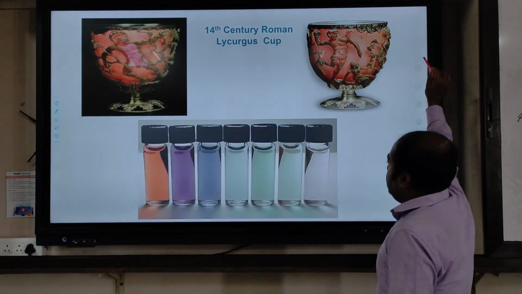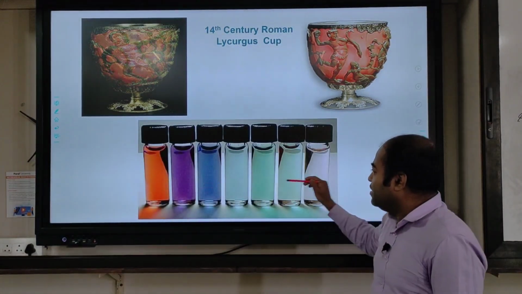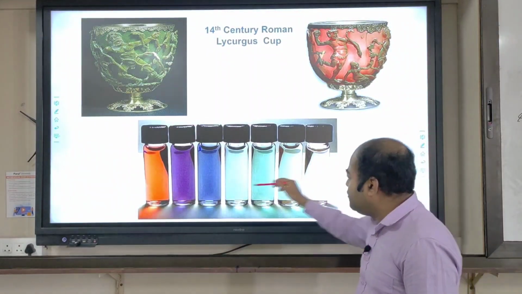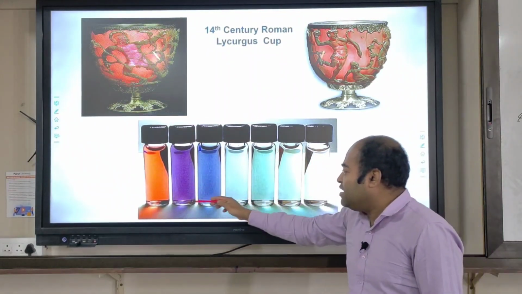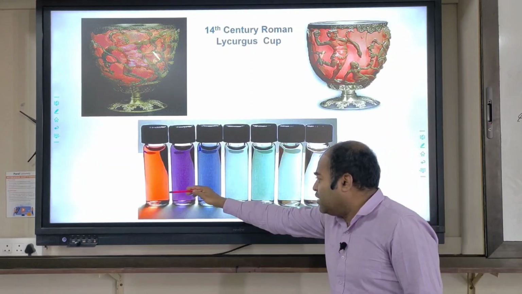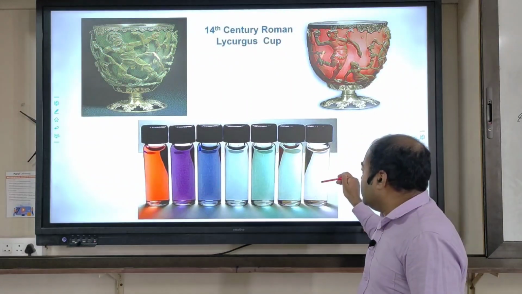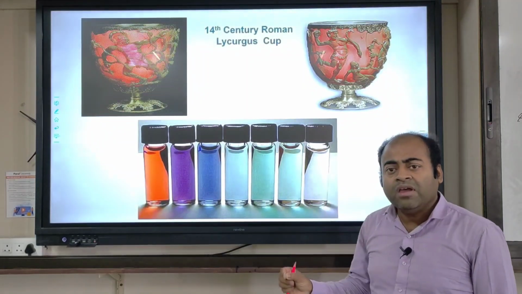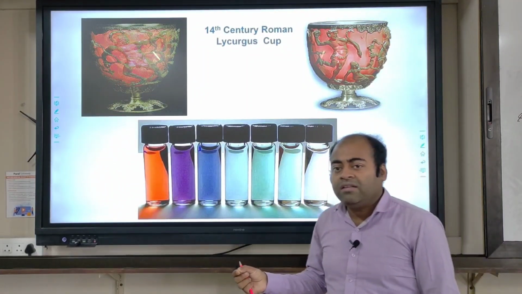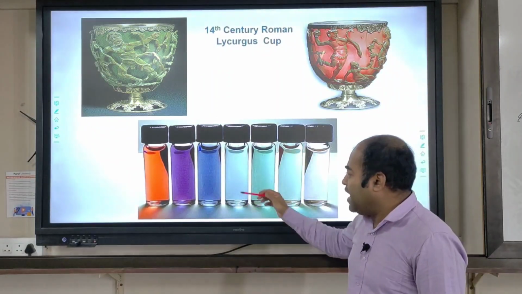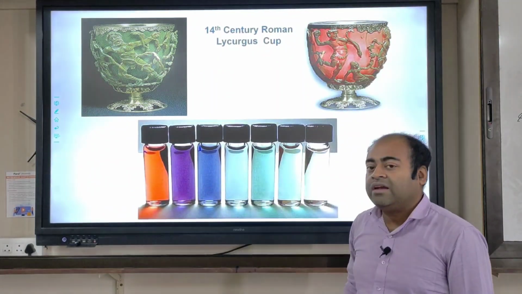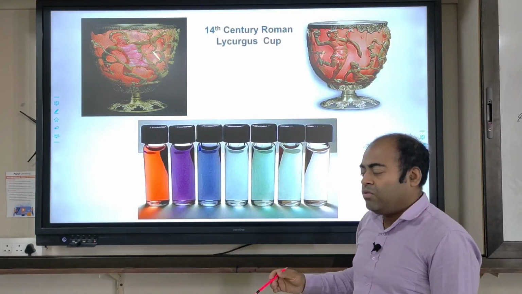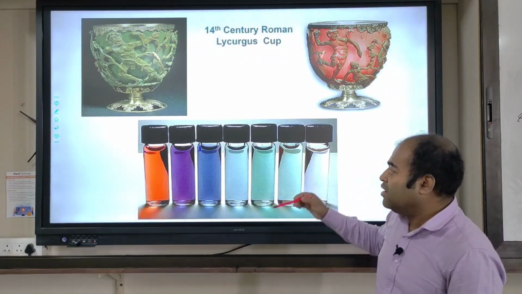Then we can see a solution containing a colloidal suspension of nanoparticles having different colors. Now the interesting thing is that all these liquids are chemically similar. They consist of the same chemical compound, the nanoparticles are suspended in the liquid, but they exhibit different colors. That is due to a nano property known as quantum confinement. Now we will discuss quantum confinement later.